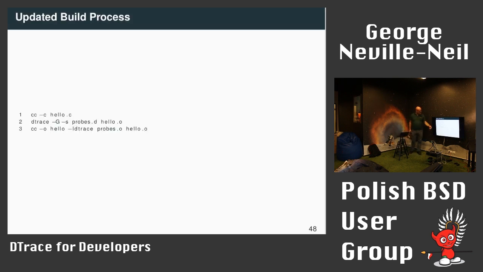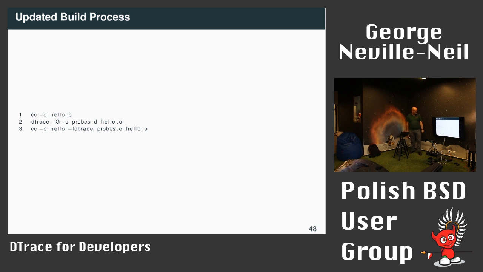So, hello.c, and then we use Dtrace. Dtrace is used for all things Dtrace. It's used for turning on the probes. It's used for getting the data out. It's also used for compiling the probes into a new object. So you see there's an object file. We take this probes.d, and then we finish compiling and we link it all together.